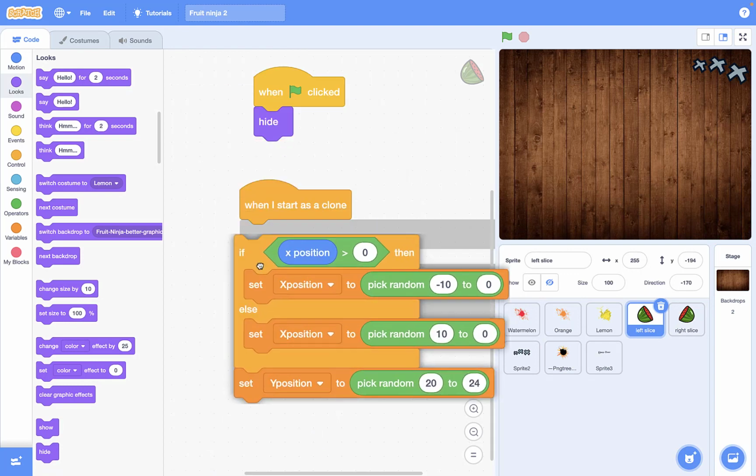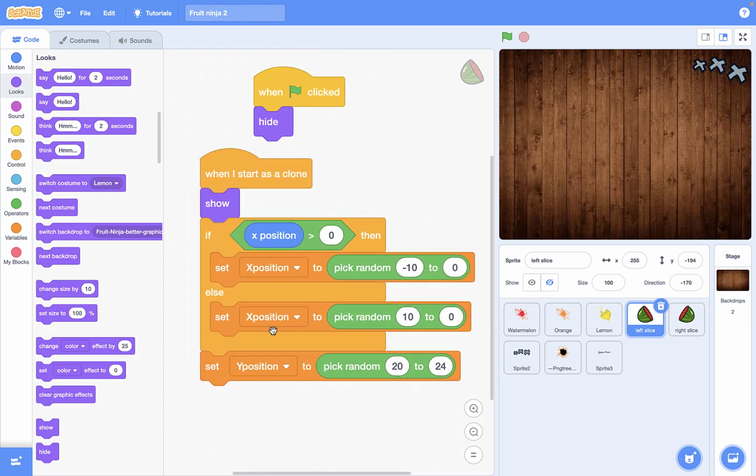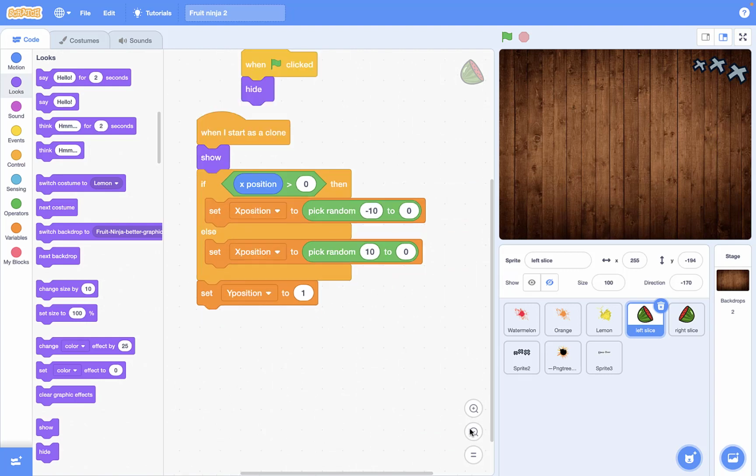Now, I'm going to add it here, but for the Y position, I don't want it to pick random somewhere like this, because I just want these slices to come down, not going up, just coming down. Because of that, I set the Y position to 1, and then I'm going to code for coming down.